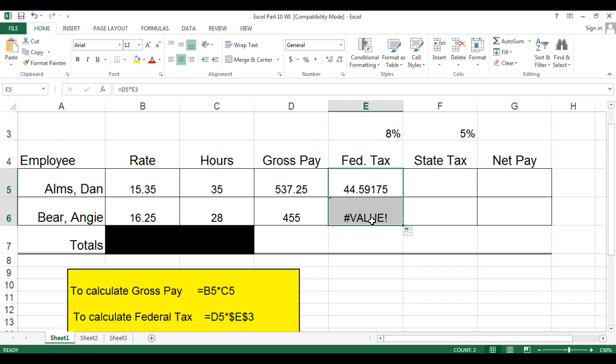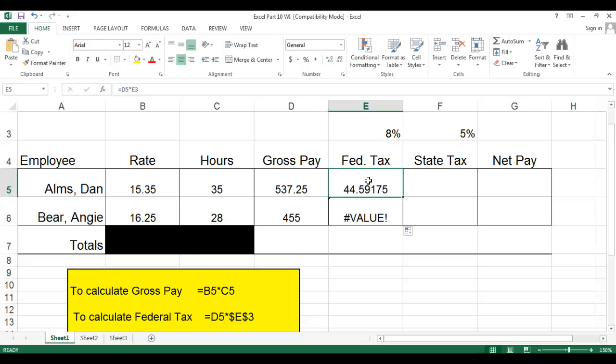The reason it gives you the error message is that as we move down from D5 to D6, the formula is changing. It moved from cell E3 to cell E4. There's no information in cell E4 that we need for the multiplication. It's still back up here in E3. But when we copy down the formula, it's going to automatically move. So we are going to come back up here to E5, and we're going to key in the formula differently.